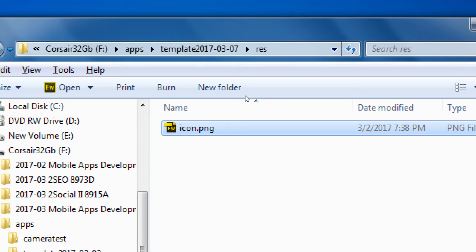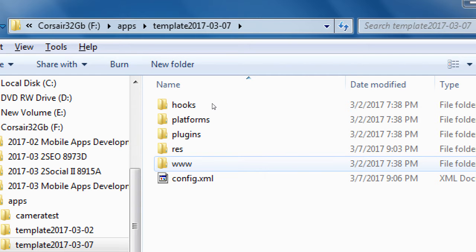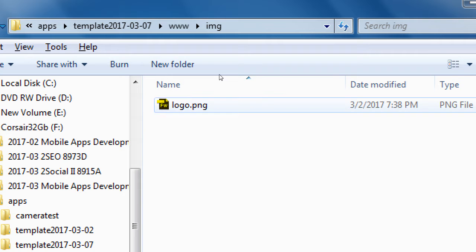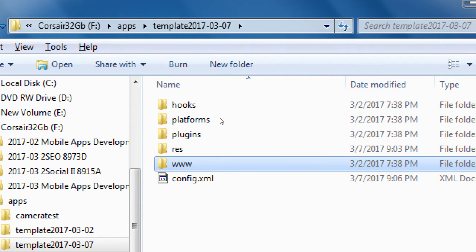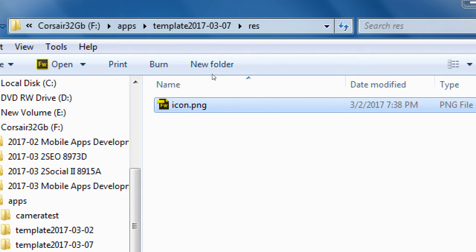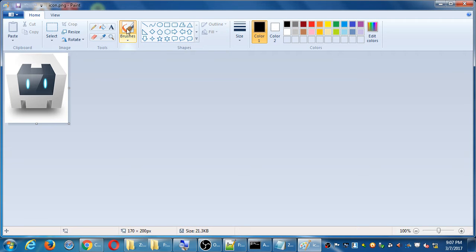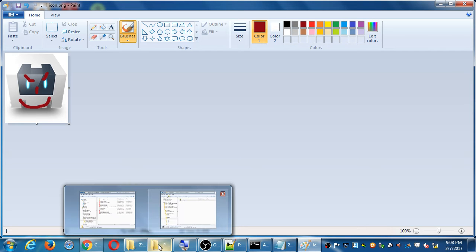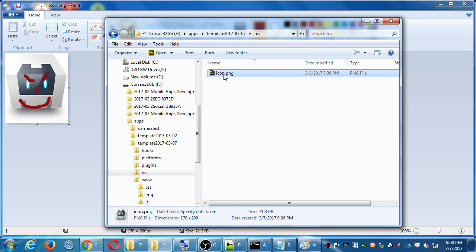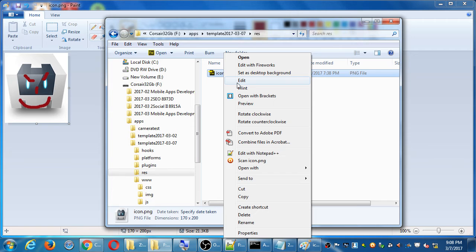And I want to change it a little bit. Where did we get it at? In the www folder, in the img folder. So in this res folder, once we've copied it, let's right-click and Edit. We're going to change it just a little bit, and then we'll just change it somehow. I just did right-click, edit. If you double-click, it'll open in Fireworks. We don't need Fireworks. Just right-click, and then select edit. That should hopefully open up in Paint. Just tweak it a little bit, and then click your Save button on the top left.